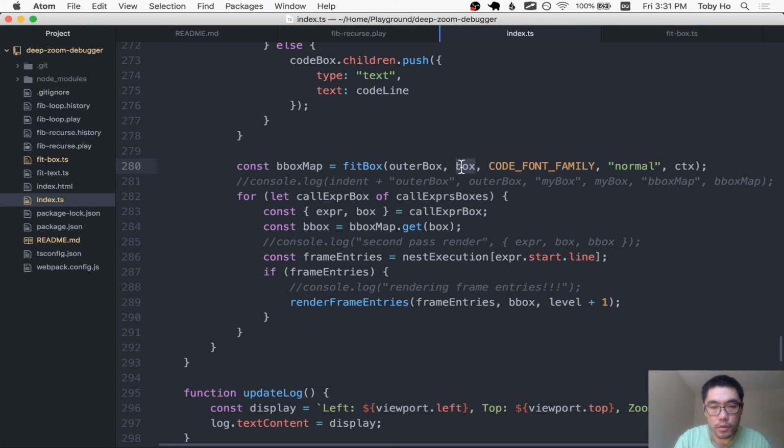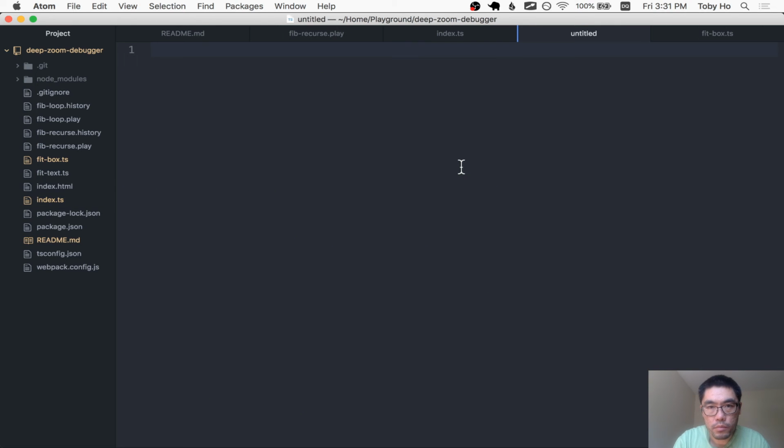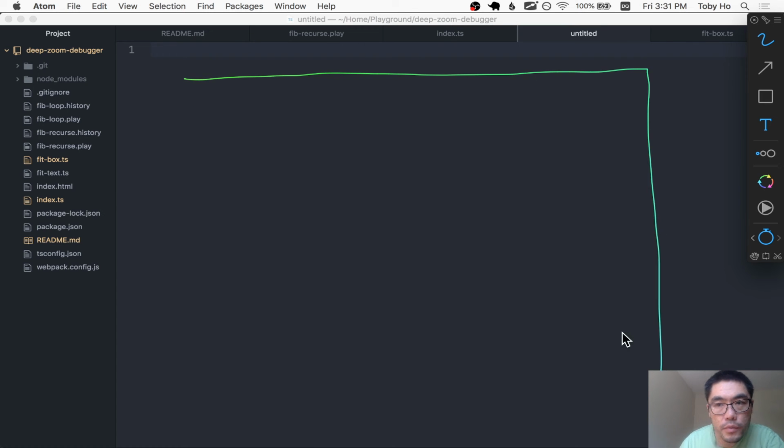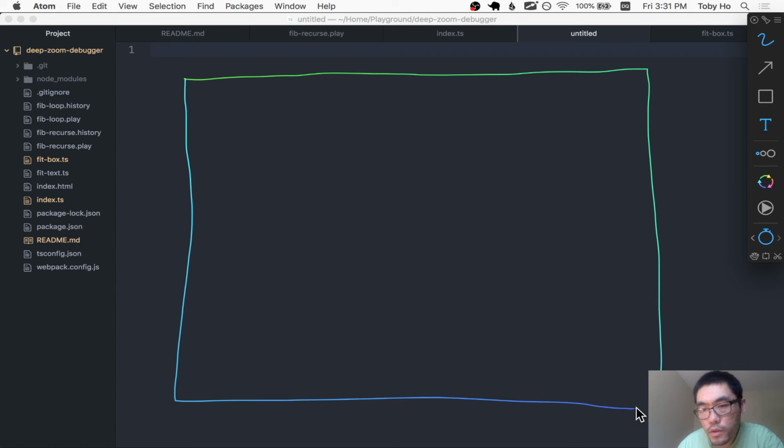Let me show you what I mean. This is very interesting with building deep zoom user interfaces in general, probably. I'm sure there's a way in computer science to cope with this, but I haven't really researched the literature.